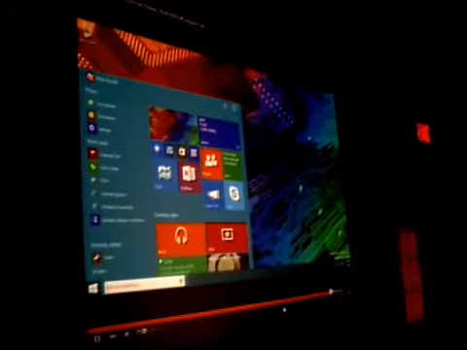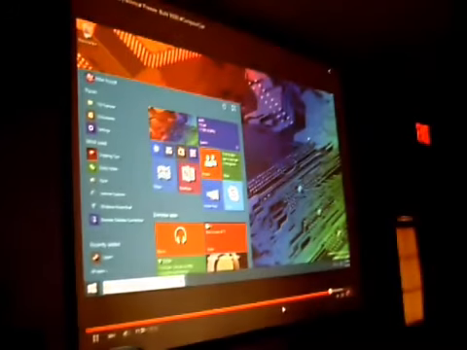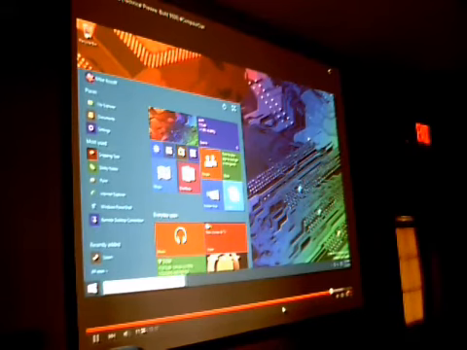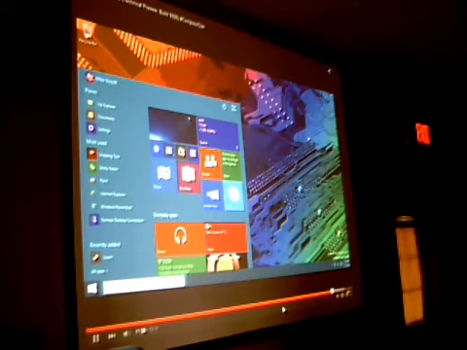So that's a quick look at Windows 10. There's a lot more to come with the Build conference, I believe later in 2015, maybe in the middle of the year. So we'll have a lot more to show at that time. And we'll be able to demo Project Spartan once that software is in a new build.